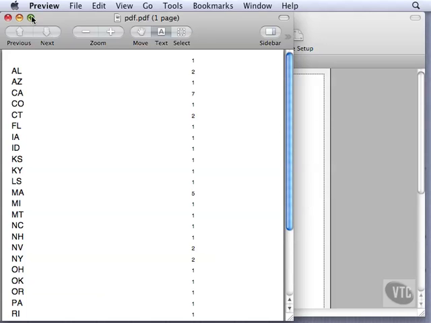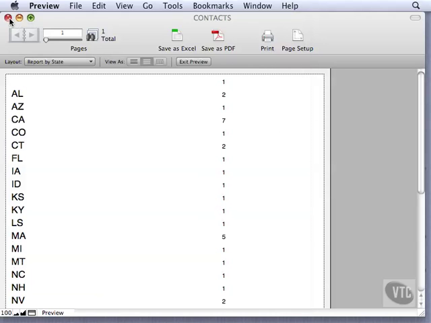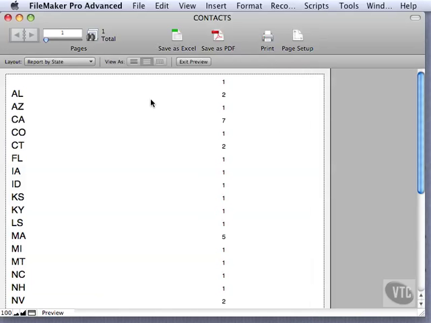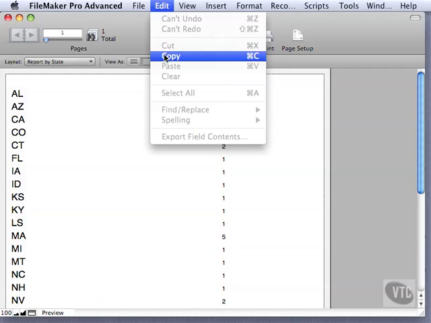That's pretty cool. I like that because anybody can open up a PDF document. Everybody's got Acrobat. Or on the Macintosh, everybody has Preview. It's easy to open up. You also have the option of copying. You can actually go up here and copy the whole page if you want.